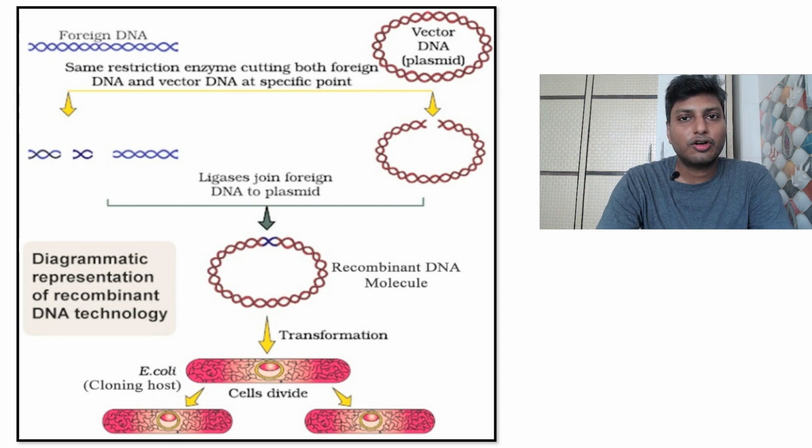So dear students, this recombinant DNA is now ready to be transferred into a host. Now what is a host, dear students? Most of the time the host which is being used is nothing but a bacteria. So very often E. coli is used to transfer the recombinant DNA because a bacteria has a high power of multiplication. So as the bacteria multiplies rapidly, even our recombinant DNA is going to multiply, and because of that we are going to get many copies of our desired gene.